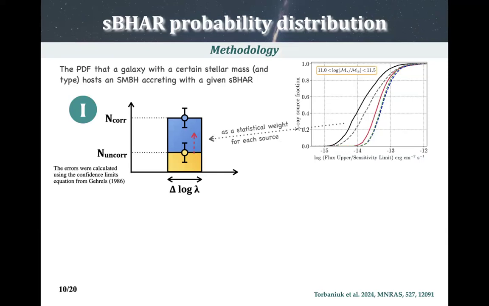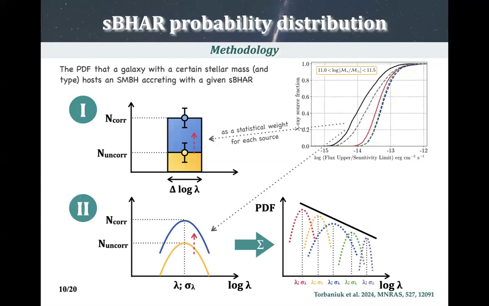And then we just use our cumulative curves, where we have flux upper limits, and we can convert it to black hole accretion rate using the redshift of the host galaxy and mass of the host galaxy. Then we correct it for how many sources in general this given black hole accretion rate should be observed. In such a way, you are correcting all galaxies, all objects which you have, and then combine them together to obtain the probability density function.